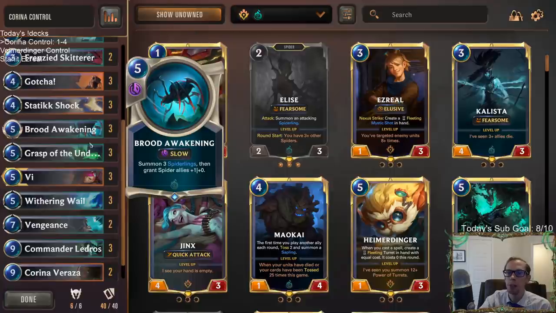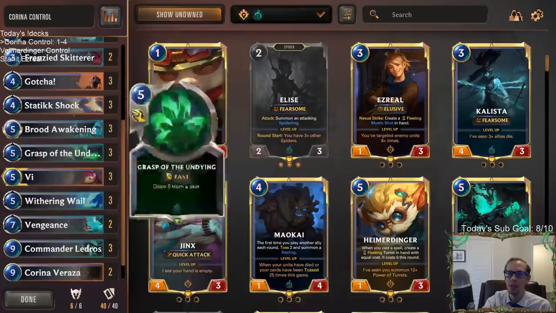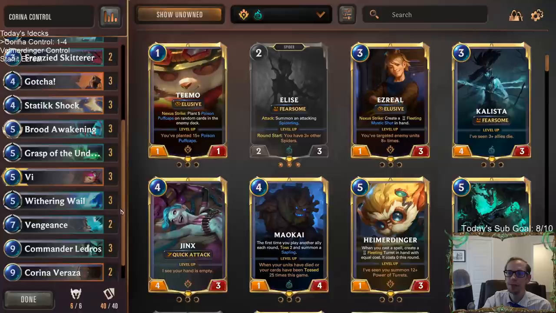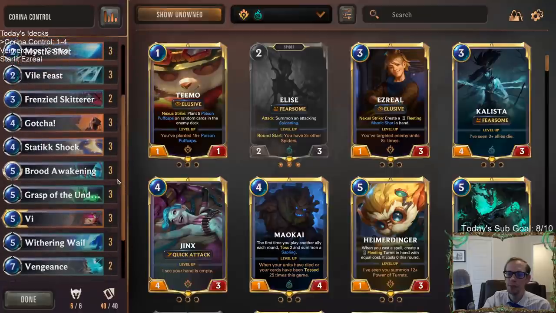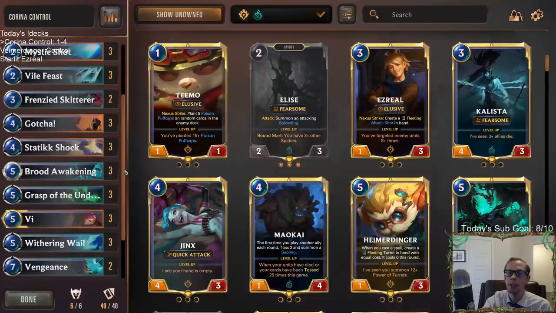You know, Static Shock, Brood Awakening, Grasp the Undying, Withering Wail. Those four, none of them were good. Like, even Brood Awakening wasn't good. Like, none of those four cards were good. Other people had just, you know, much bigger things. They had very easy answers to these. They didn't kill the stuff we needed to kill.